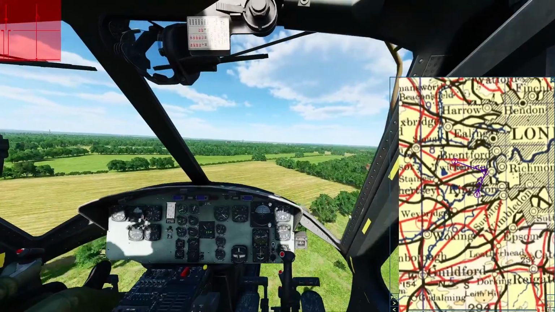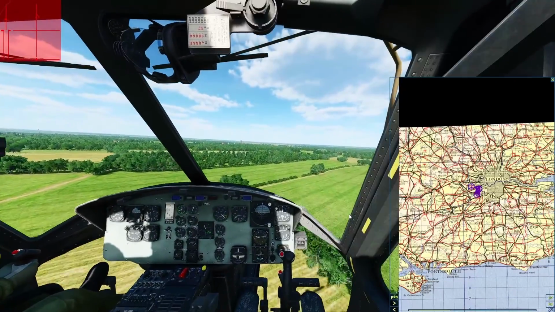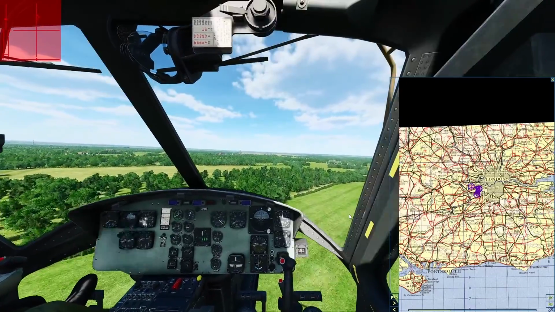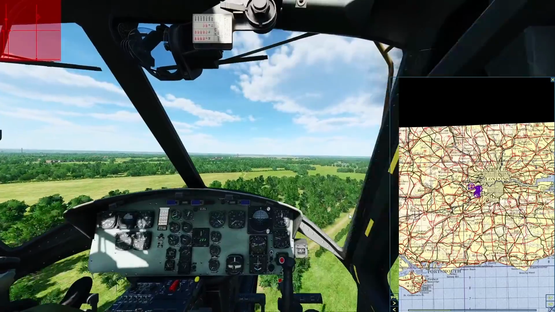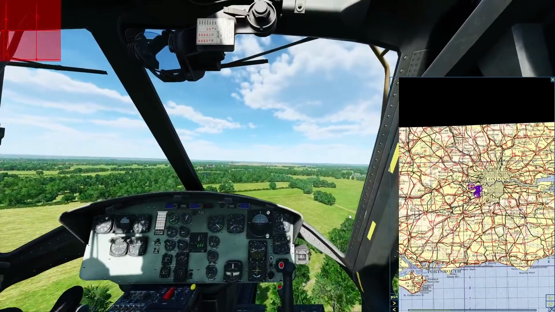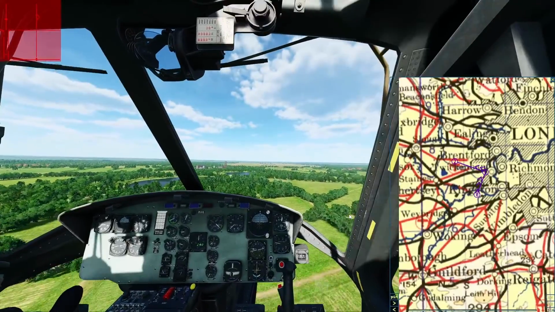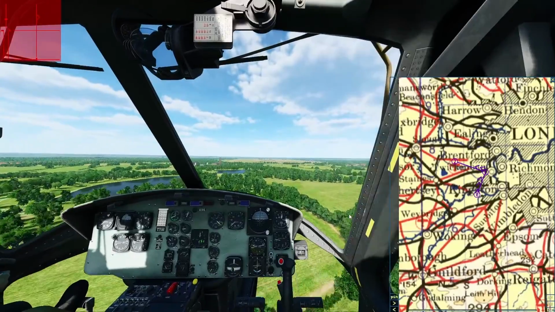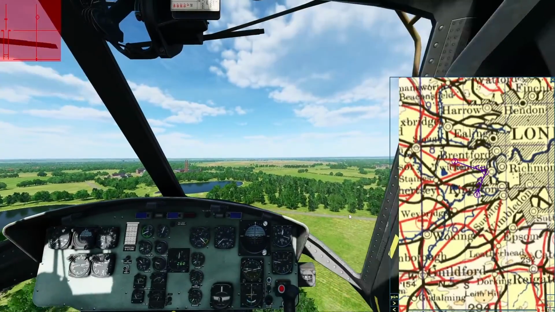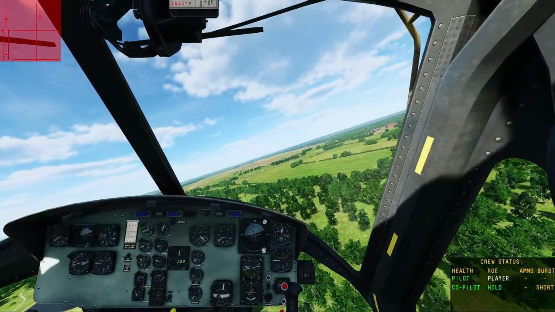For the kneeboard pages, for bigger routes, you can switch to your next page on your map, that will zoom you out. So if you have longer distances, you can keep track of that that way. My route is obviously very small, so I'm gonna keep this zoomed in view. I can already see Heathrow on my nose. I can close that kneeboard and set myself up for a landing.